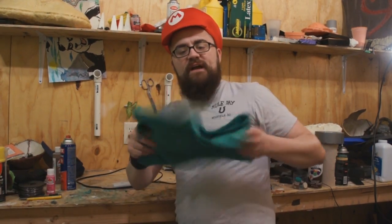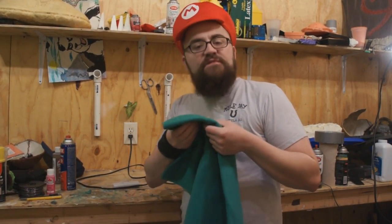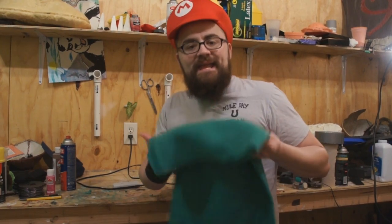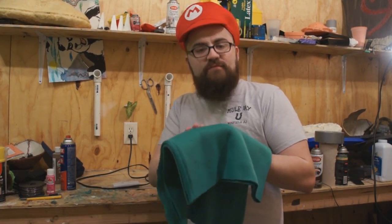However many colors of felt you want. Now, you can use different types of fabric. Here, this is an optional fabric. The felt is furry, it's cutesy. It is synonymous with puppets most of the time, because you'll see they have that fur skin. And you can get any color you want.